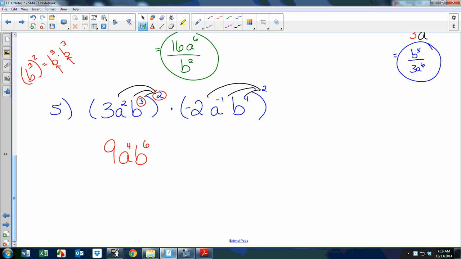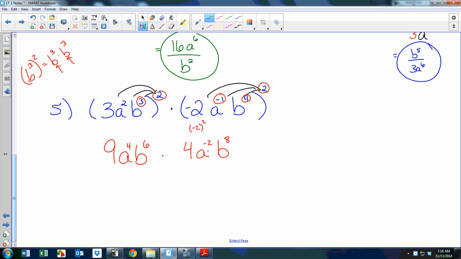All right, now the next parentheses, when you square a -2, it looks like this, squaring a -2, so it becomes 4. When you square the a to the -1, it's still the same shortcut. Multiply your -1 times your 2, so a to the -2. And then b to the 4th raised to the 2nd power is b to the 4 times 2, b to the 8. You've got multiple options to finish.